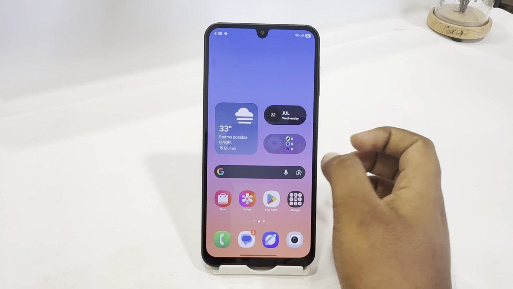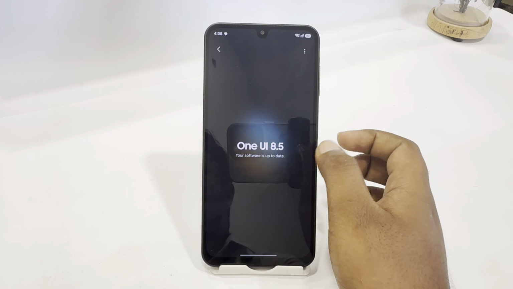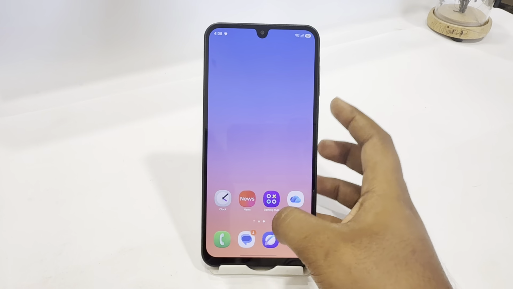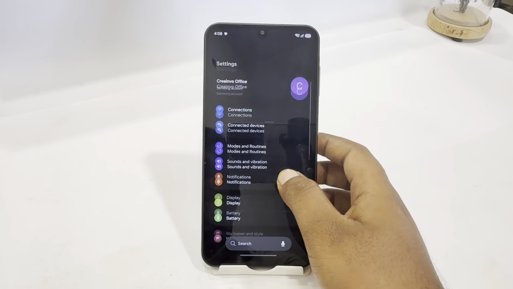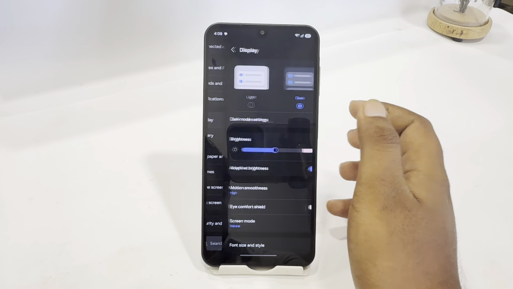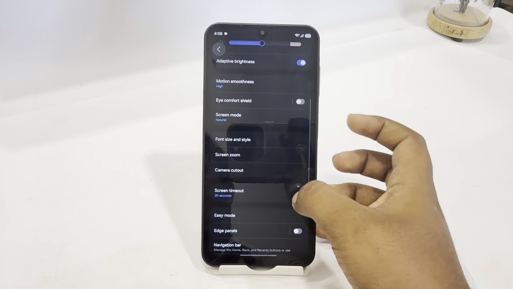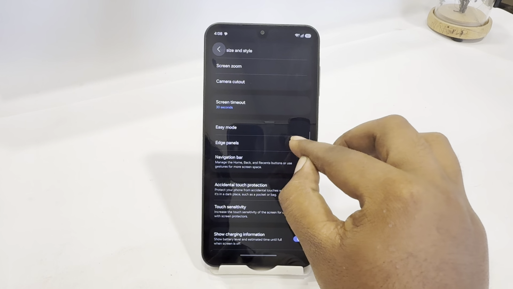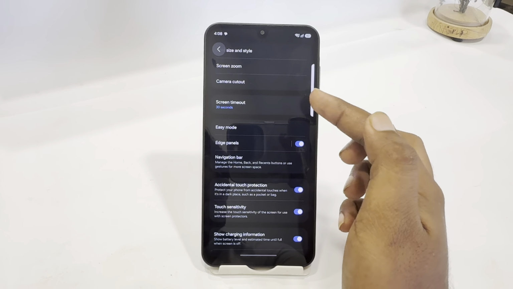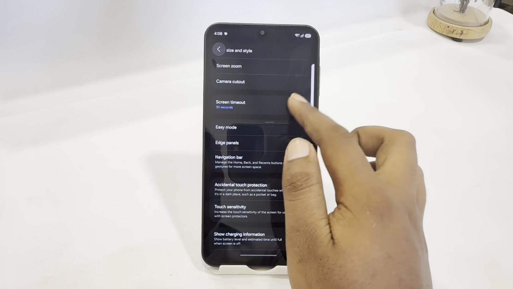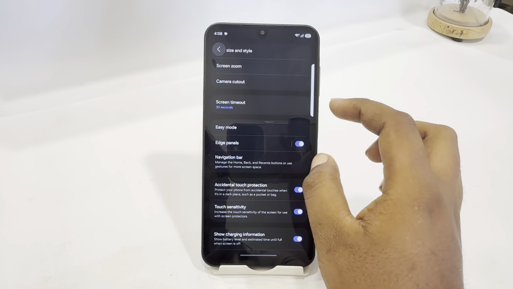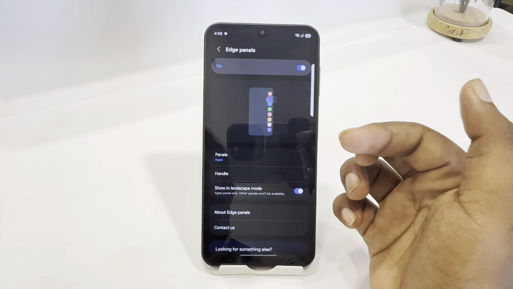The very first thing you can try is to go ahead to your settings app here, and in your settings just go to display and make sure that your edge panel is enabled. So just scroll down, you must see edge panel here, you just have to enable it. So you might get your edge panels here. I have enhanced it so you're looking like this, but you can go to your edge panel setting.